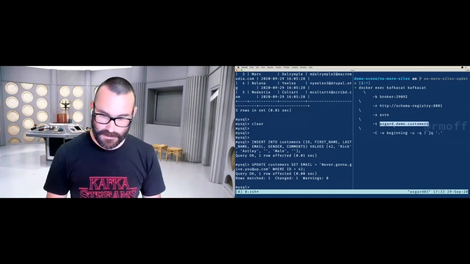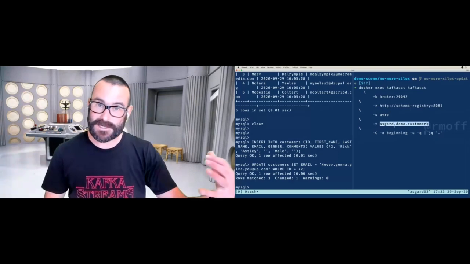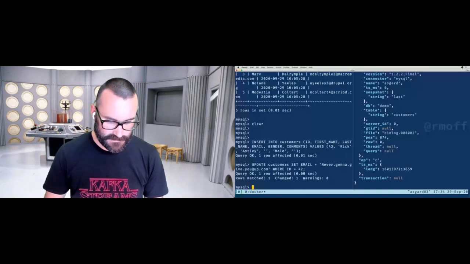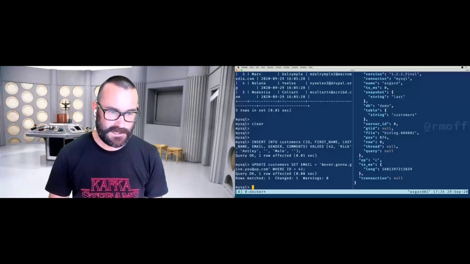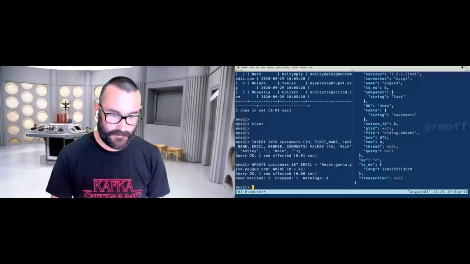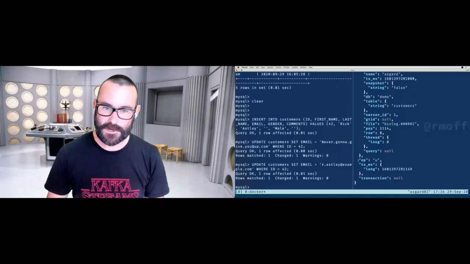And if I now cancel that, so that topic on the right-hand side is going to show us any updates to that topic. On the left-hand side, we go and make some more changes to that database. So we're going to update Rick Astley again. So we've set his email address, and now we need to fix the email address. So we're going to change the email address there. On the right-hand side, we've pulled that through, and you can see the operation was an update.